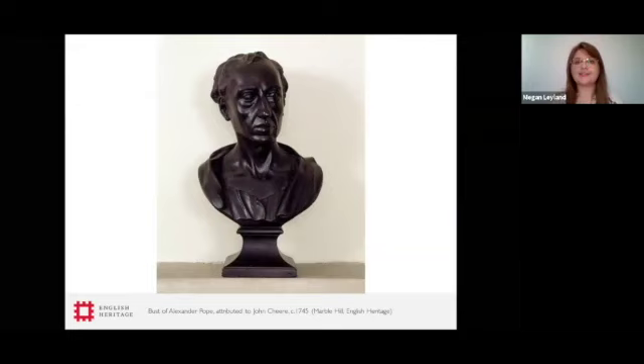In building her new home on the banks of the River Thames between Hampton Court and Kew, Henrietta placed herself at the heart of an influential cultural, political and artistic hub. Marble Hill was close to the royal court by river, and she was still a woman of the bedchamber while she was building. But it could also provide a haven from the tricky-to-navigate relationships and politics of the royal household — remember, she was in the household of the future Queen Caroline as mistress to the future George II. As Walpole puts it, Marble Hill provided Howard with an elegant retreat.